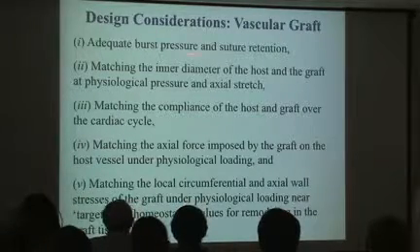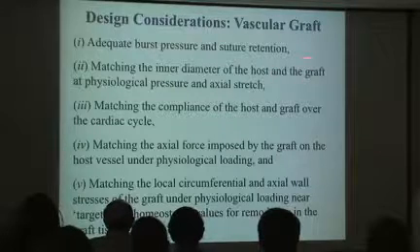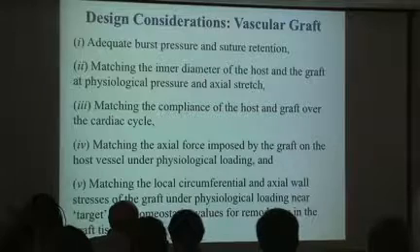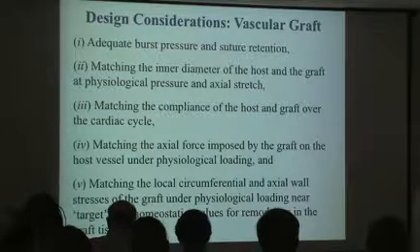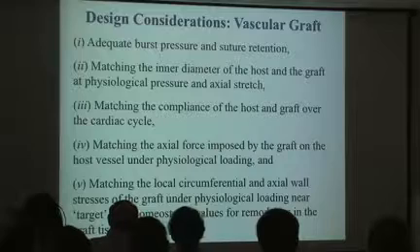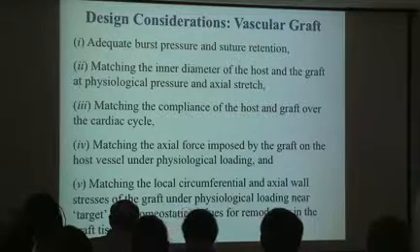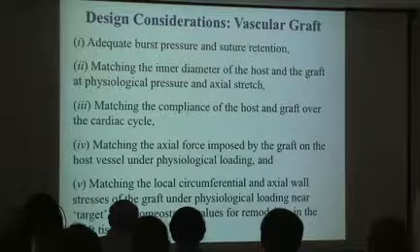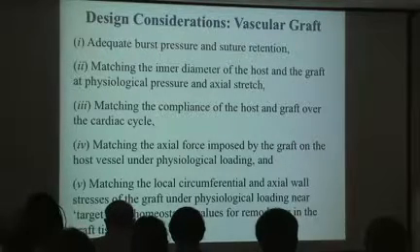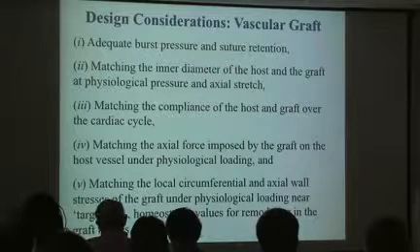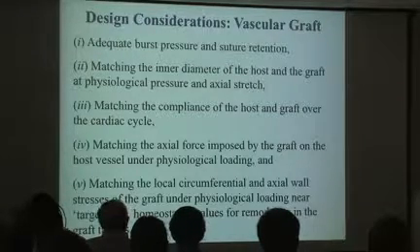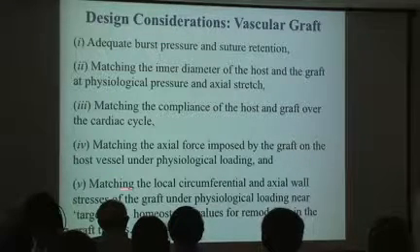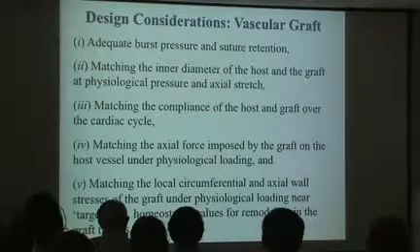We'd like to match the inner diameter of the host and the graft at physiologic pressures and axial stretches. We'd like to match compliance. We talked about the compliance of the vessel, and we talked about cyclic strain being an important mediator of growth and remodeling. So we'd like to match this compliance of the vessel, and also the axial force imposed on the graft. As we implant this graft, the surgeon may stretch it some, and we would like to match the axial force imposed on the graft under physiologic loading. And finally, the circumferential and axial wall stretches, which we'll talk about a little bit more as we go on.